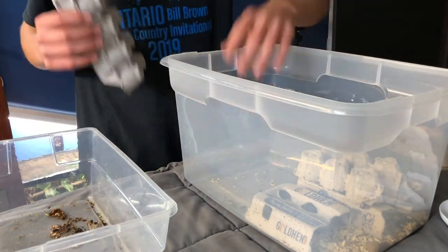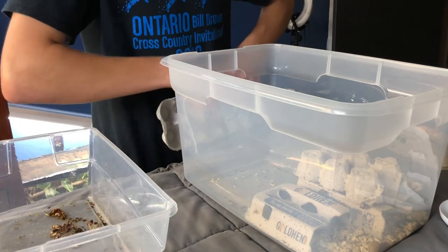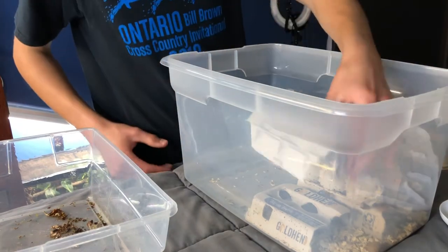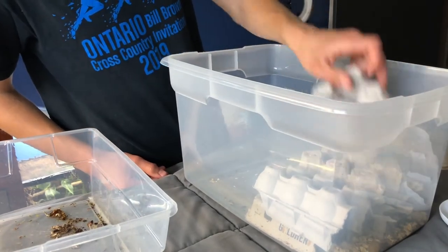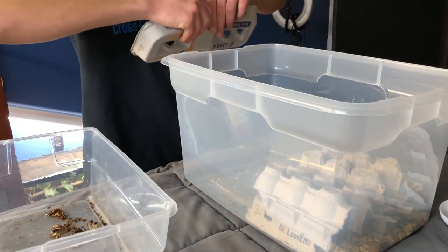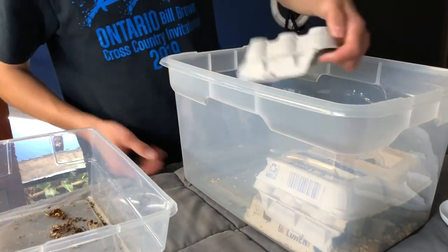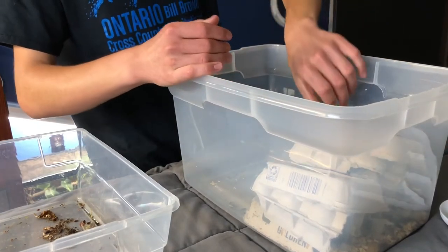I like having an open area, so I'm going to break these in half so I can have an open food area. The reason I really like an open food area is because sometimes I feed foods that go bad - like bell peppers. Bell peppers are not the best food to feed roaches, trust me - it doesn't smell good at all. I feed these guys and all the roaches just whatever I feed the green iguana and the bearded dragon, so I end up feeding them lots of different types of vegetables, and sometimes that isn't the best thing.